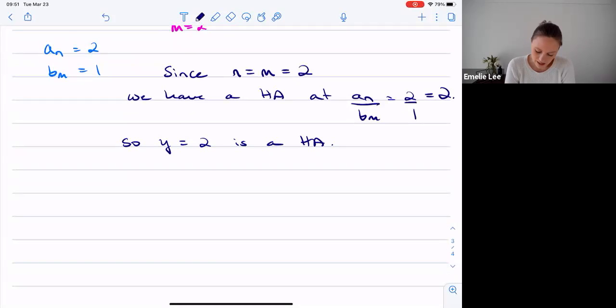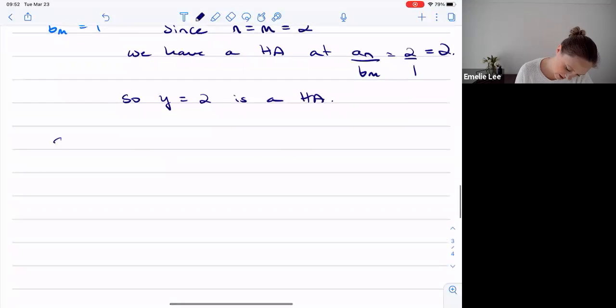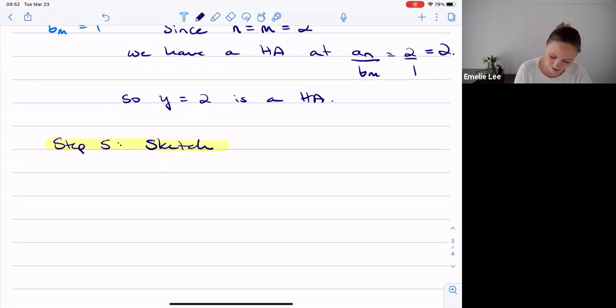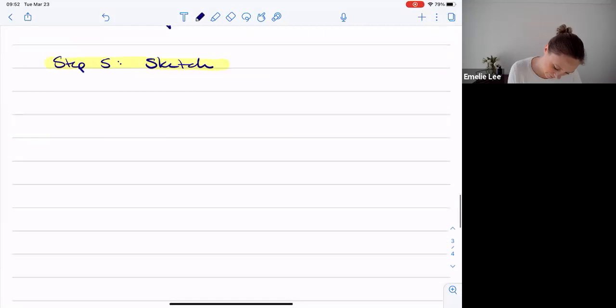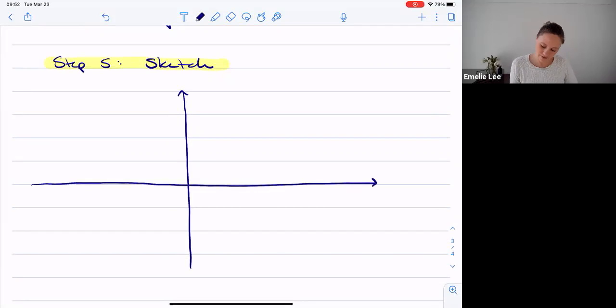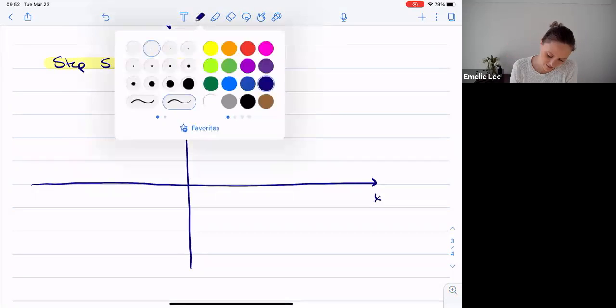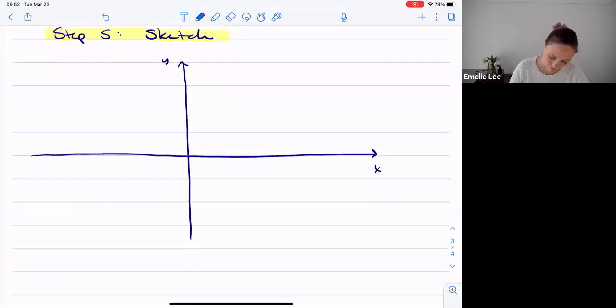So what I want to do now is I'm ready to put all this into action. Here, step 5 is to sketch this thing. Let's see here. I'm going to try to give myself quite a bit of space here. Who knows if I'll be able to pull it off. All right, so I want to take all the information from all the steps that we just did and put it on the graph, specifically starting with the x and the y intercepts. So let's start there. We've got our x-intercepts at, is it?